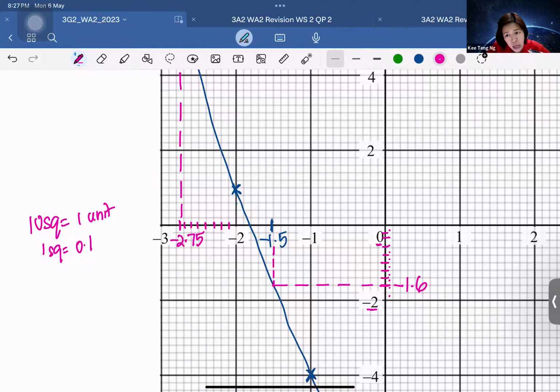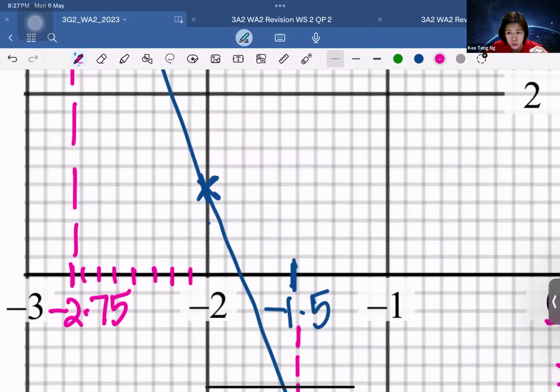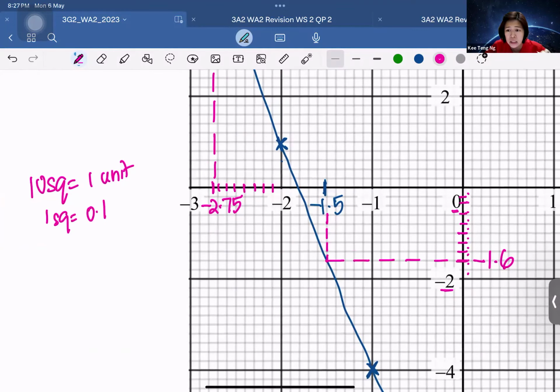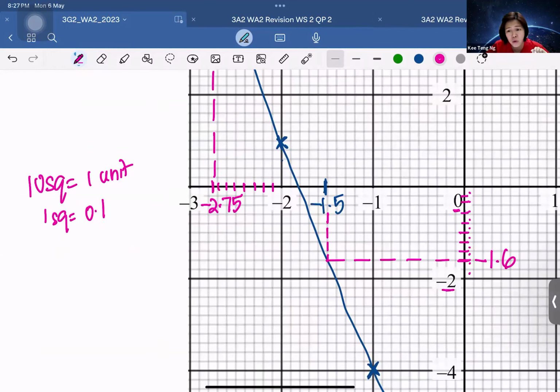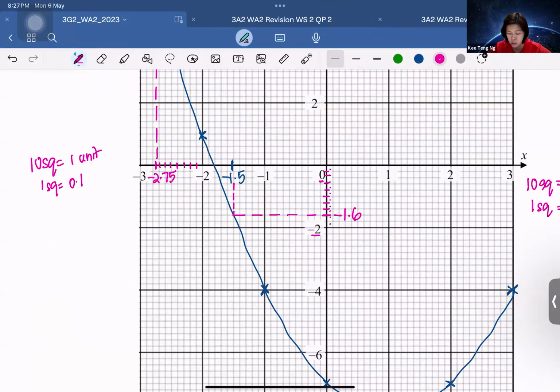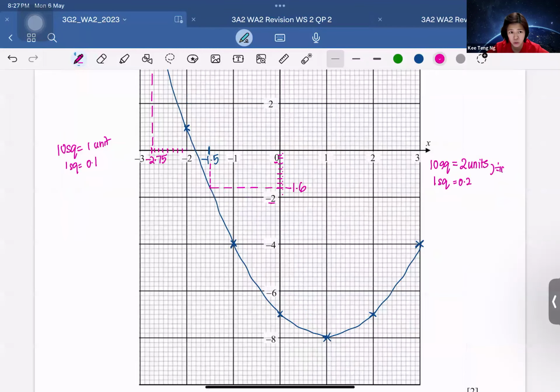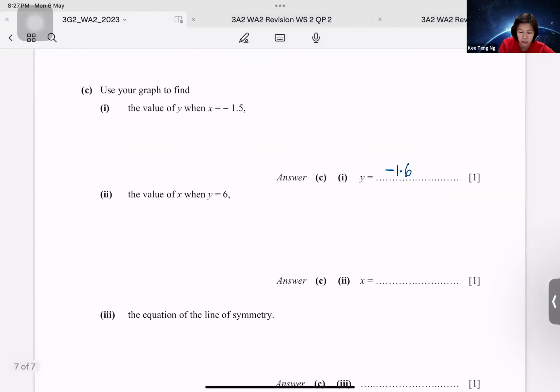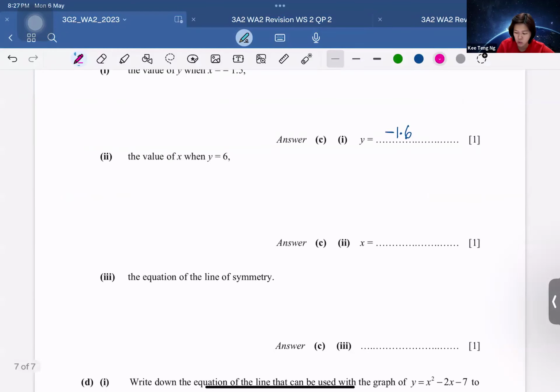Yeah, each of the lines is very dark. I cannot see the dot. It's not a dot, you see a cross. You mark a cross. You notice I don't put a dot. So definitely, if it's a cross, I should be able to see the answer. Then you use a sharper, darker pencil or whatever. If you cannot, I can't help. That is the way the question is going to be. So in this case, my answer is negative 2.7. Around here you got negative 2.6, should be okay. Plus or minus, I mark according to the graph. So my answer is negative 2.75.